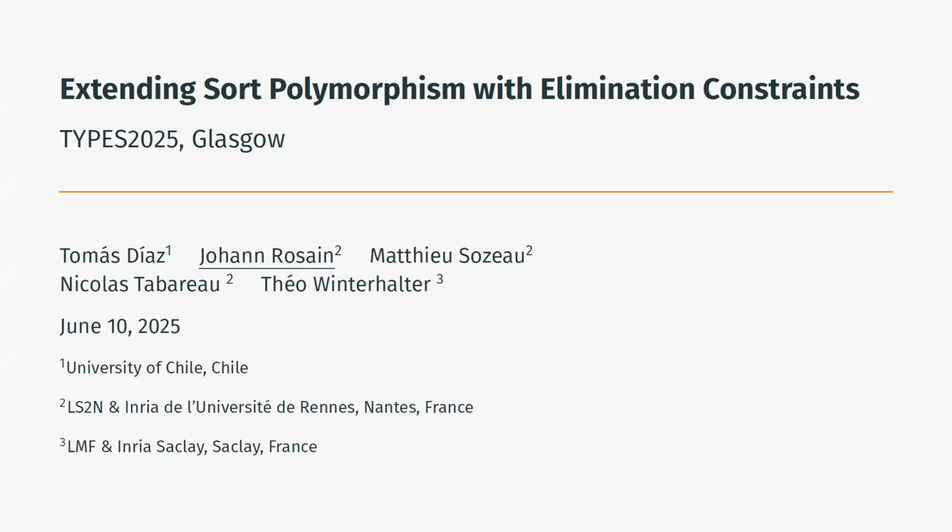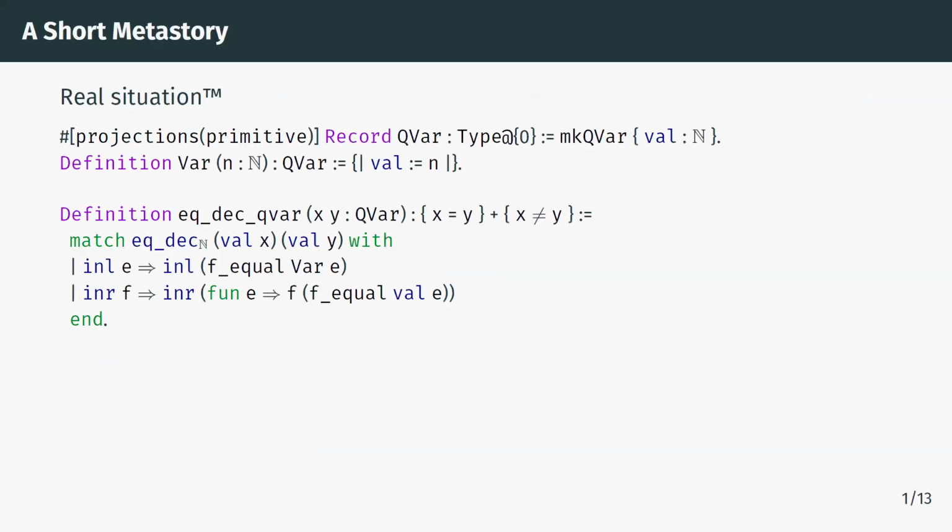So today I'm indeed going to talk about elimination constraints in Rock, what you can do and cannot do with them. But first, I'd like to start with a little story. It's actually something that happened to me while I was trying to formalize this work in MetaRock. So I call it kind of a meta story, right?